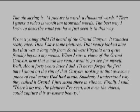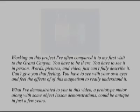I'll never forget the first time I stood on the rim of that canyon, looking at that awesome piece of real estate God made. Suddenly I understood why they called it grand. I just stood there in silence. Finally I said, there's no way the pictures I've seen, not even the videos, could capture this awesome beauty.